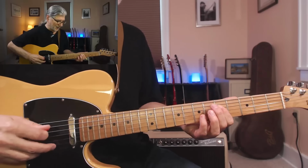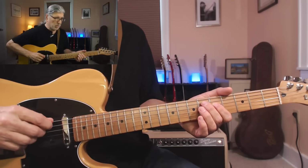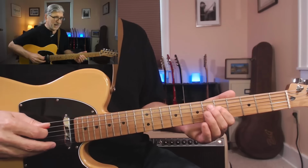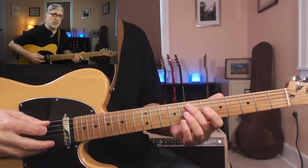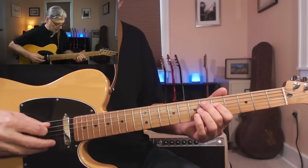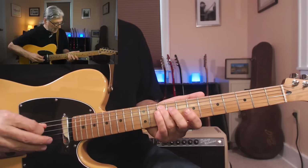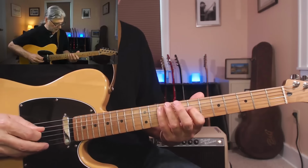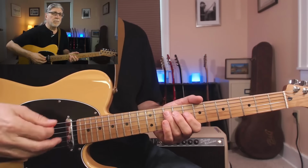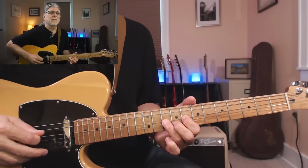and here's where you're going to make mistakes, right? So let's start on a string that's lower in pitch, which would be a thicker string, right? So if we do that, we hit that note and we listen for the tone as we slide up on the next string. And there it is right there on the A string, 10th fret. That's also a G. So now we're going to play that same pattern and we're going to do it by ear. So we're going to make a mistake or two, that's okay.